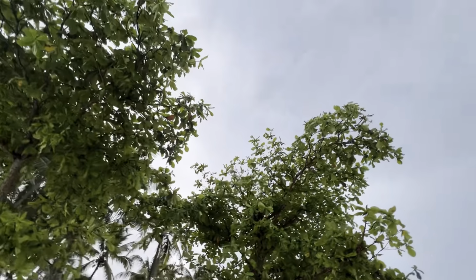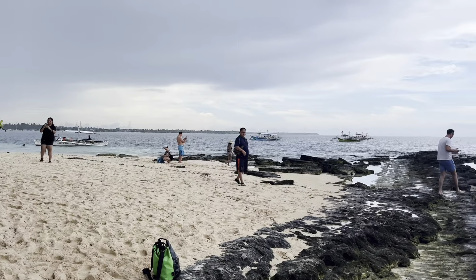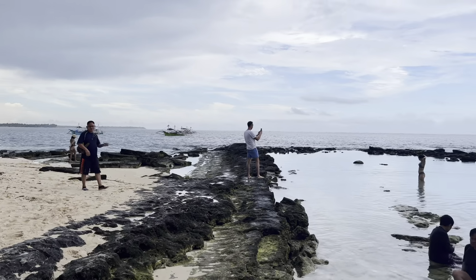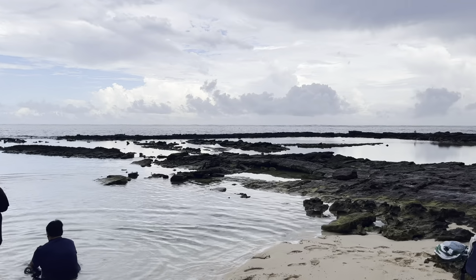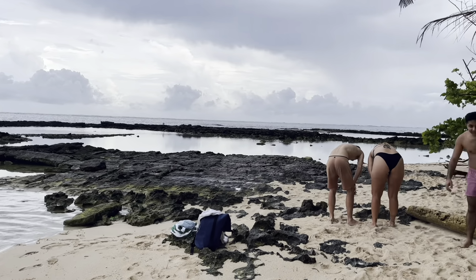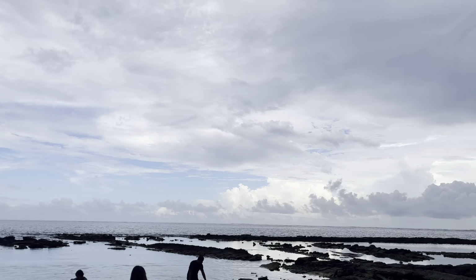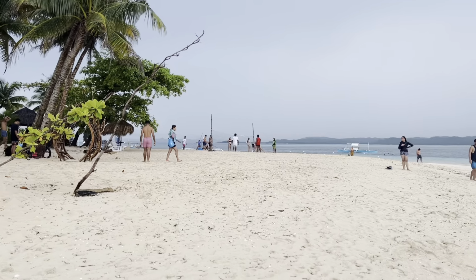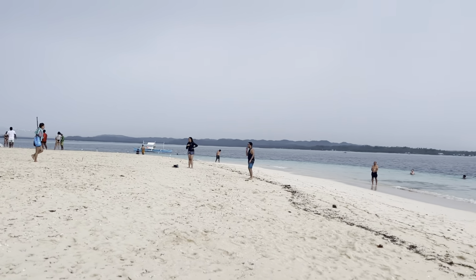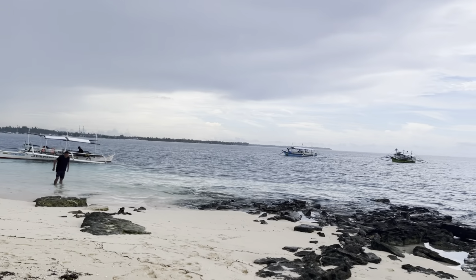I mentioned to you about the human drone. This is how they do it. I was told about it. And then there's a place where parang ano siya, yung lake on the back side of the island. May mga ano siya, like corals, mga bato-bato. You can even see a lot of shells. Ang daming foreigners dito, guys. In their swimsuits, so it's really nice.